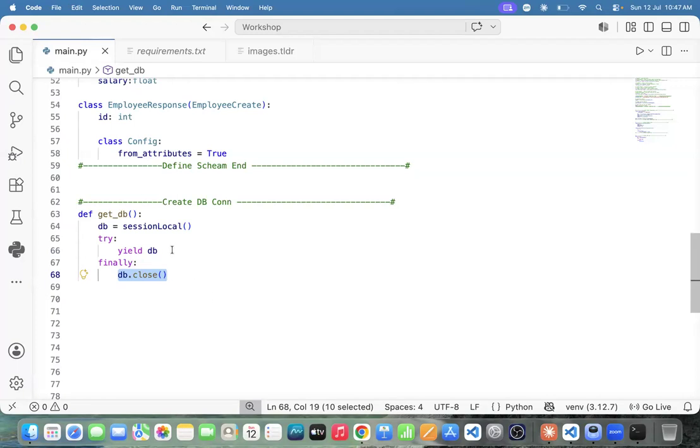For example, I hired a DB object for 5 hours, but I'm using just 30 minutes only. The remaining 4.5 hours, it should be in the where? Pass. How is it possible, with the help of which keyword? Yield keyword. So that is the meaning of it. And how to close the DB connection? DB.close. Automatically we're able to close it.